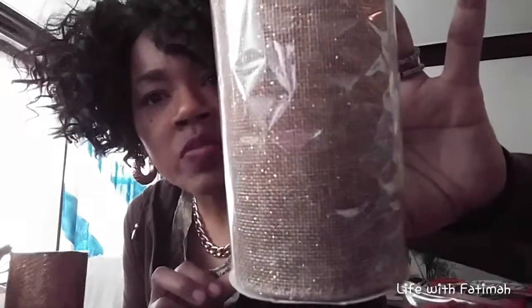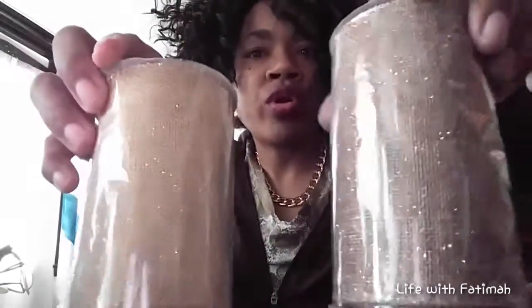Family Dollar is a sister store to Dollar Tree, by the way. So I got this ribbon — it was $1 at Dollar Tree. It's mesh ribbon, five inches wide and seven feet long, so a little over two yards. Then I got this one — it's a glitter burlap and it's five feet long; you can see little specks of glitter in there. And then this is another glitter burlap — also five feet — it's a bit more gold than the other one. That one's more natural; you can see the difference in the color. I bought two of each of those.